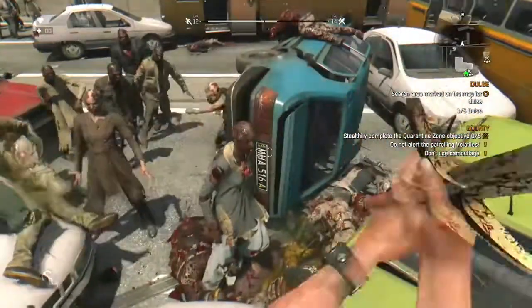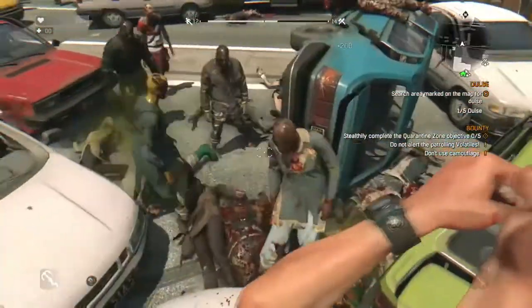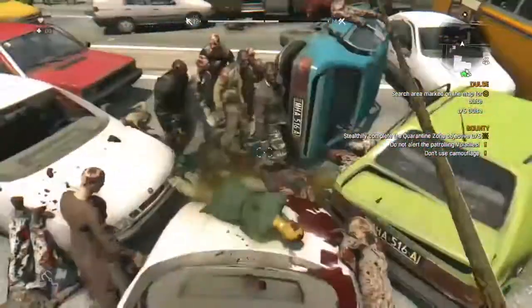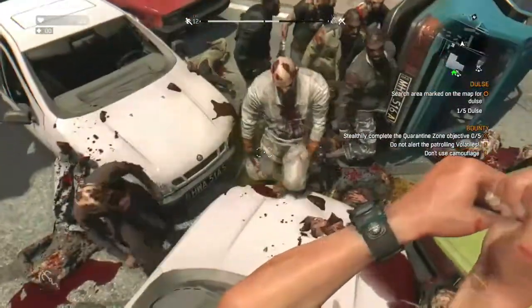So yeah, this is pretty much how you get a lot of zombies, because normally you see zombies try and climb up the cars, and they fall over, and you just bash their heads in. So it'd just be a quick and easy kill. So yeah, I am gonna do pretty much the main.